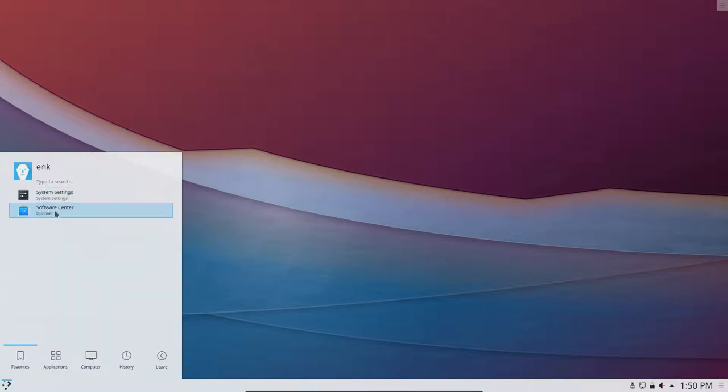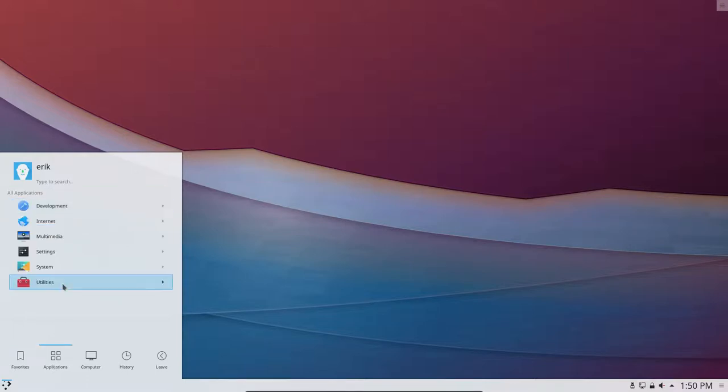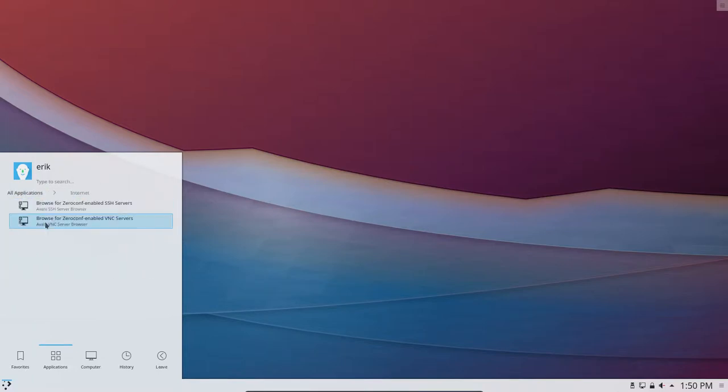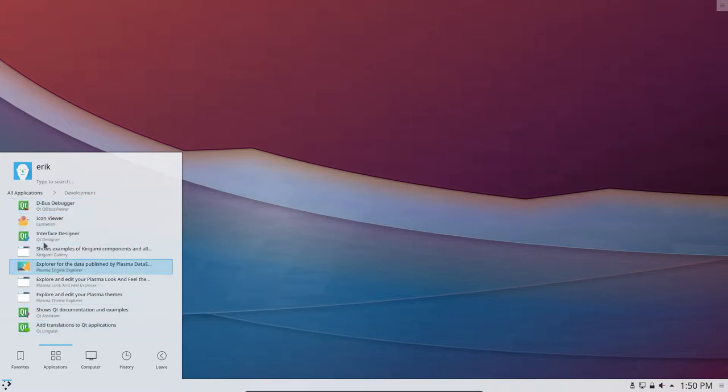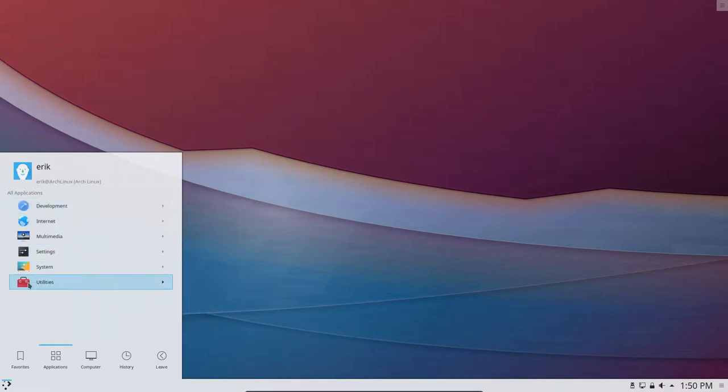So 2 items up here. And this is your basic Arch Linux installation. There are no applications present. There is nothing here. It's an ideal way to figure out what's actually present in Plasma and what's not, and then explore and install even more things.